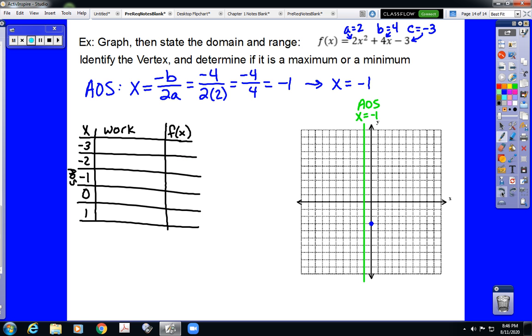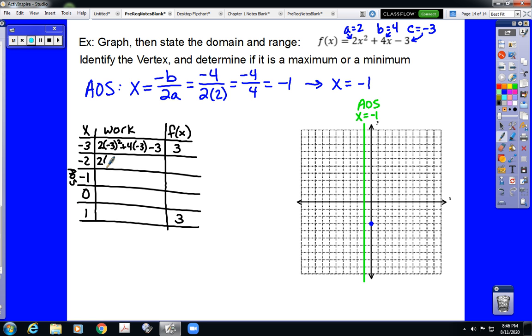Okay, well, we can also get it by plugging it in. So when we plug -3 into f of x up here at the upper right, we have 2 times -3 squared plus 4 times -3 minus 3. That would be 18 minus 12, which is 6, minus 3, which is 3. Again, whatever this top value is also the value of the bottom row. The top row and the bottom row are always the same if you center on the axis of symmetry.